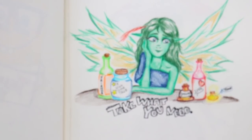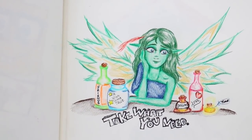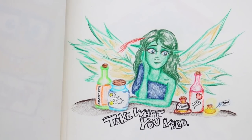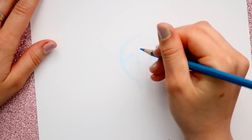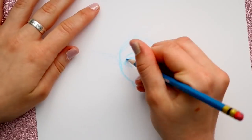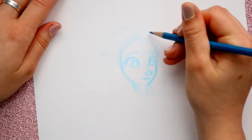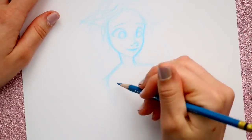So I chose this one of my original character, Ivy, just because I think it's really beautiful and I love drawing Ivy. She is my longest running actual original character that I've ever had. Do you ever have that one original character that you keep developing over and over and over again?